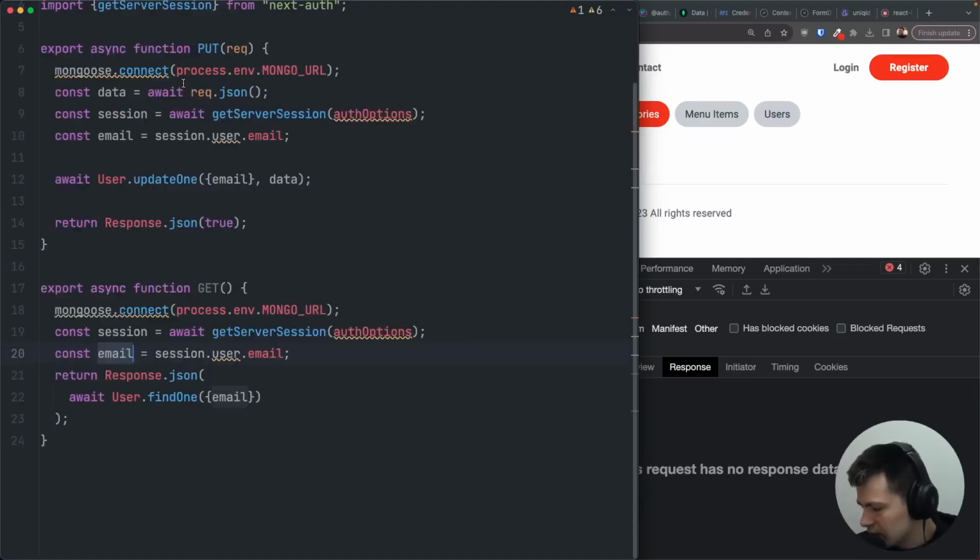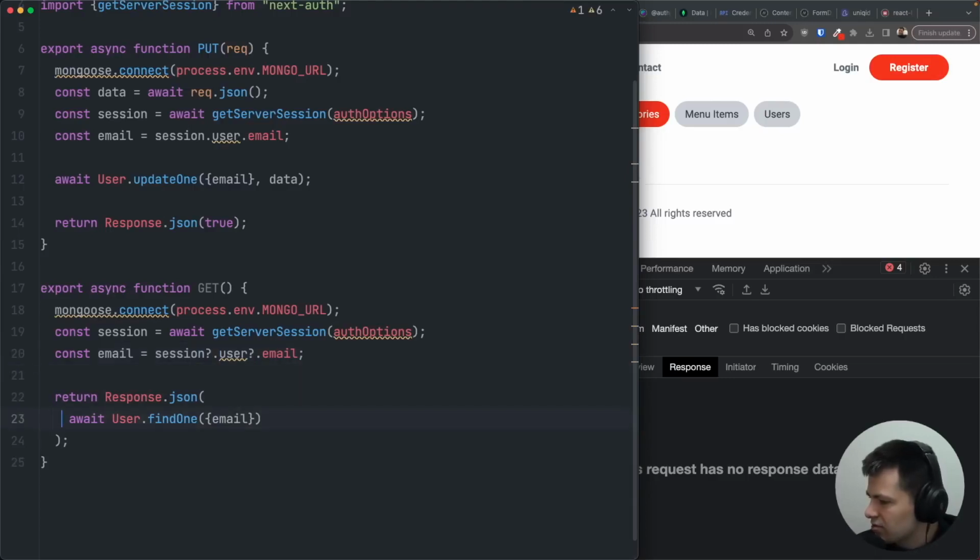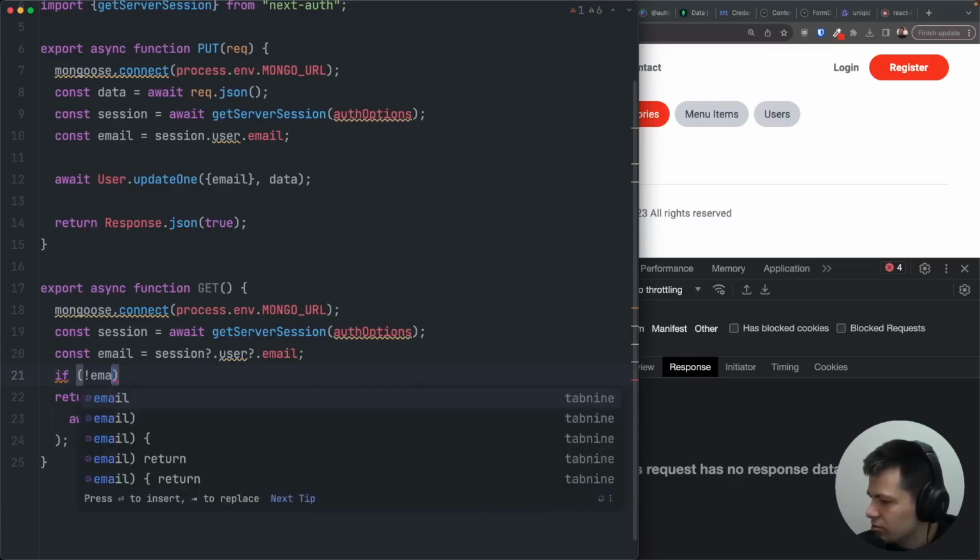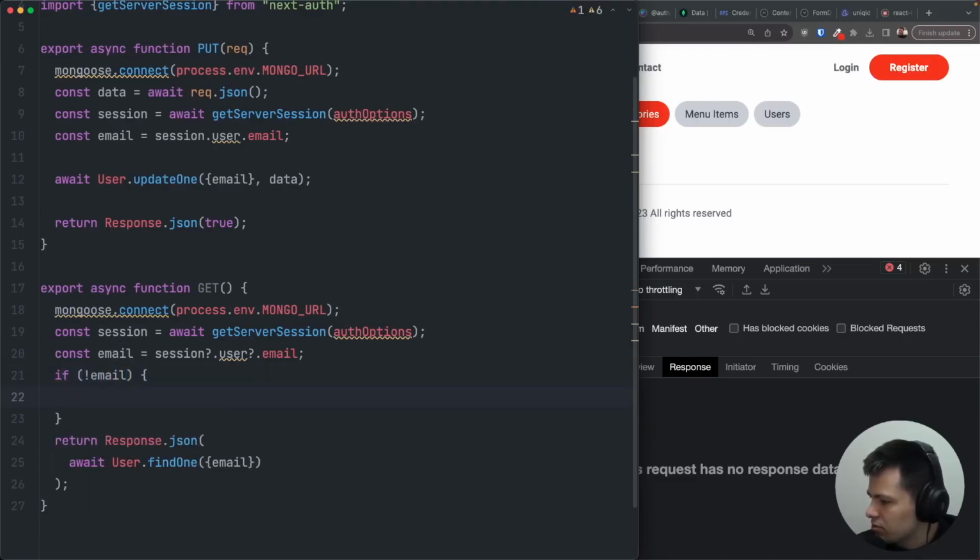So this is the problem. How can we fix it? We just need to check if user exists. Let's add a question mark. So if it's empty, it will not go further. And here, before we fetch this user, we will first check if there's no email. Then we will return a response JSON with null.